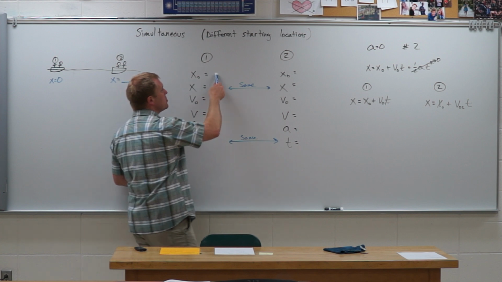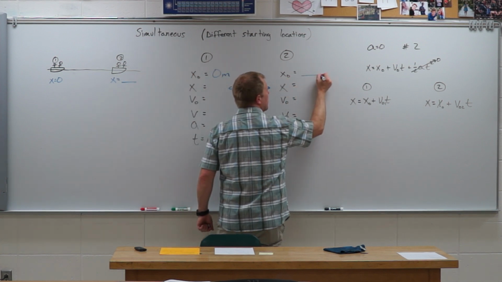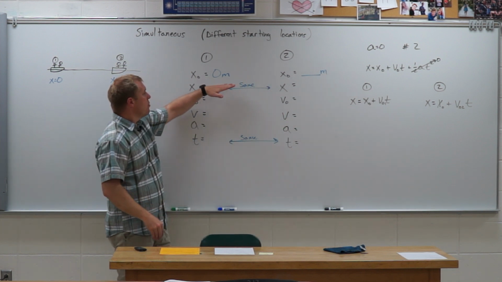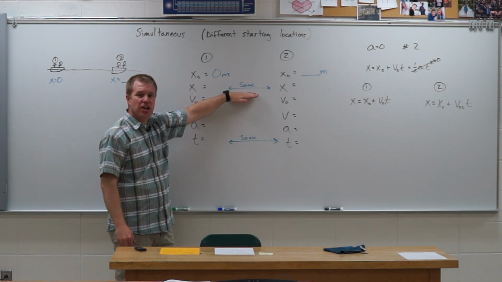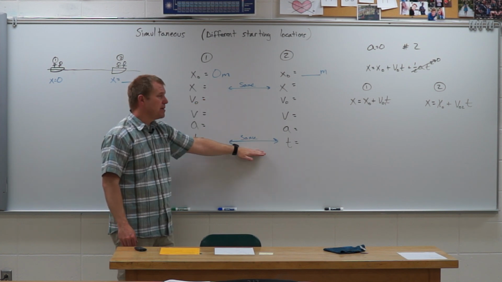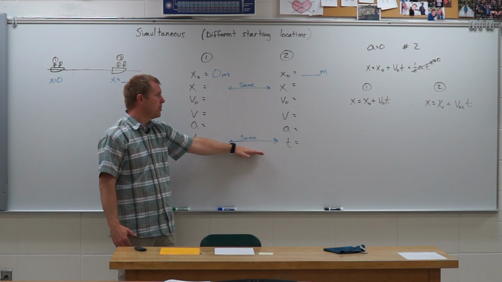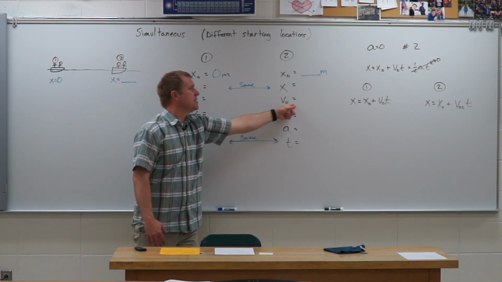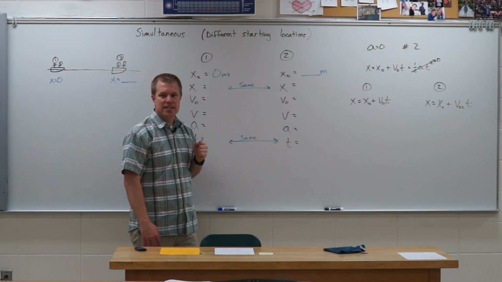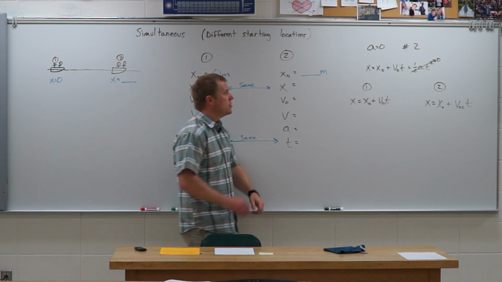And so what that means is we're going to get one of them starting at 0 meters and the other one starting at some value that they give you. Okay. So with that being said, they're going to catch each other in the same amount of time. So they're going to have a common x and a common time. So when we set up our system of equations, this is our common variable. They'll have different velocities, they'll have different initial positions, but they'll have the same final position and same final time.